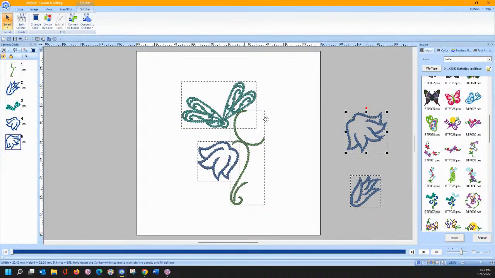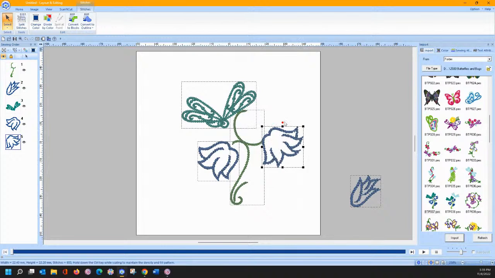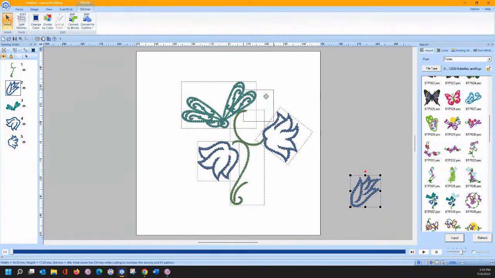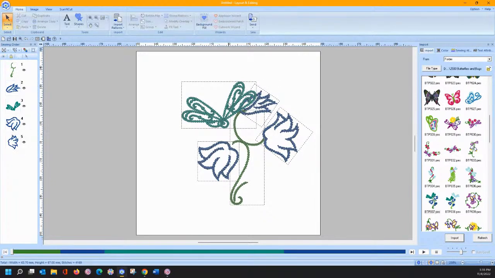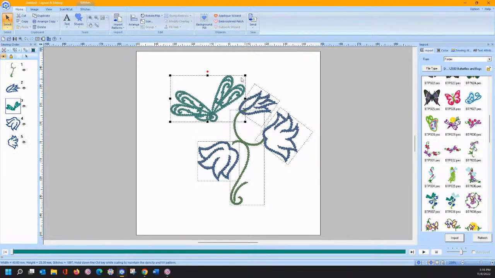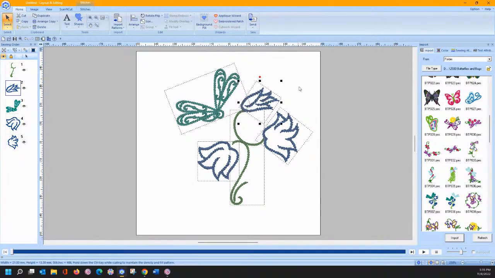Now I've got 3 separate flower designs that I could then put back in their place. I might want this one here instead, and I might want this one here instead. And then you might want to move your dragonfly or whatever this little guy is into a different location, but you can adjust in that manner.